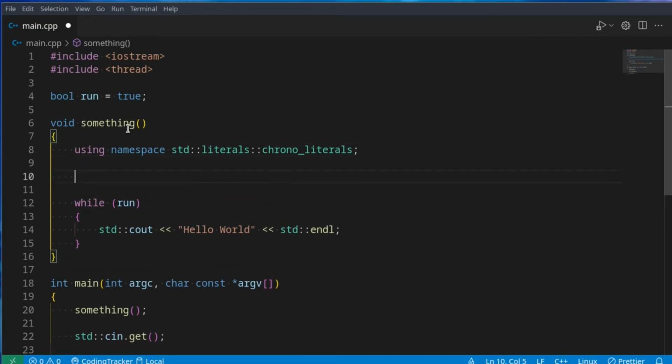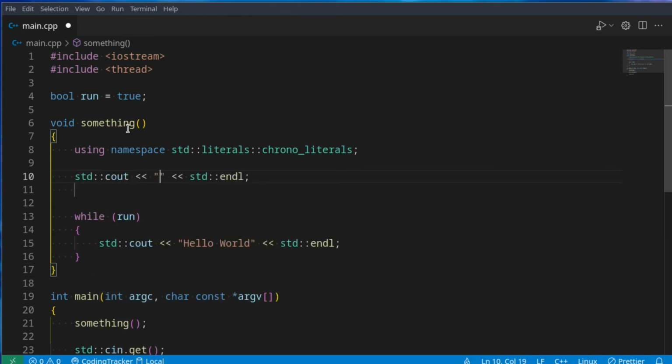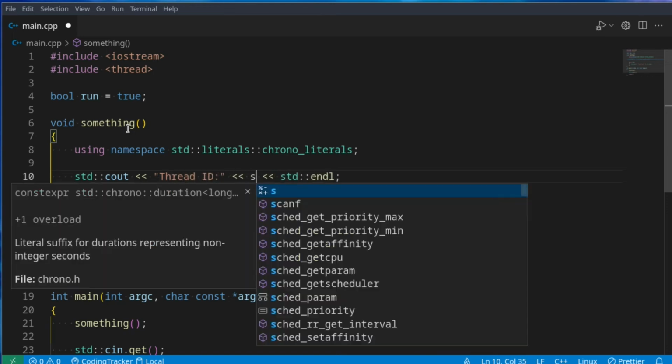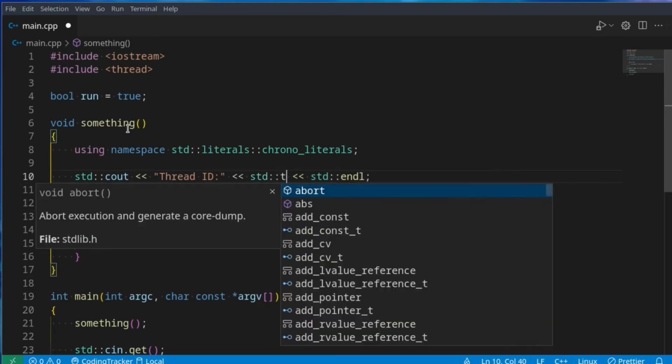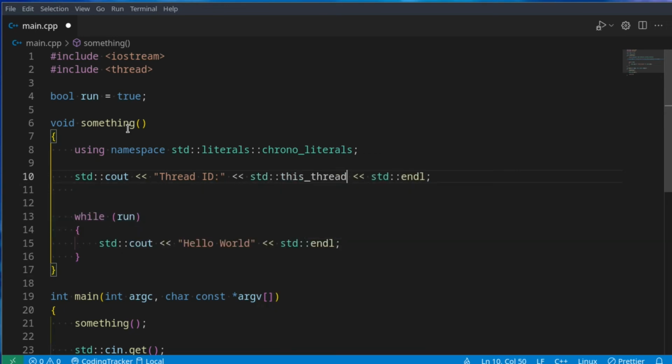Now each thread has its own unique ID. So when you spawn a thread to run something, it will have its own unique ID, which you can later on modify if needed. So if you need to work with a specific thread, you can use this ID to work with it. So we can just maybe see out, so we can get an example of it. Thread ID, and we can just say std this thread, so it will get the current thread, and then get ID, so we'll get the ID of this current thread.